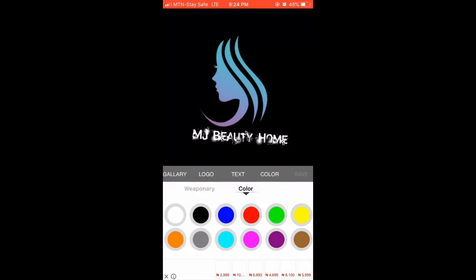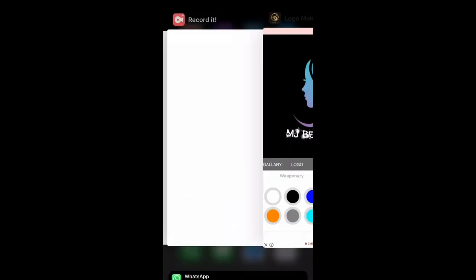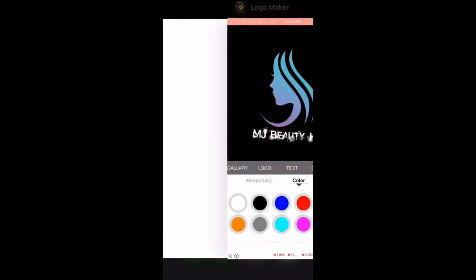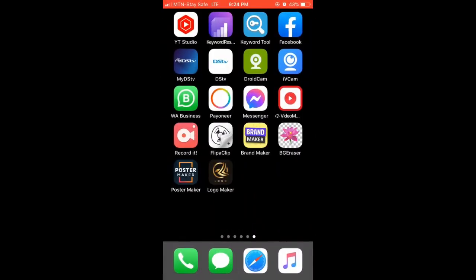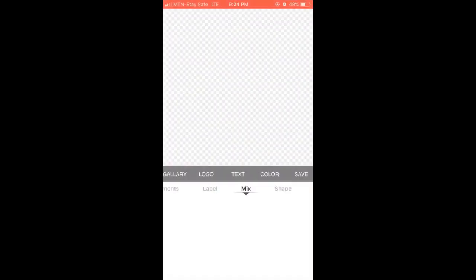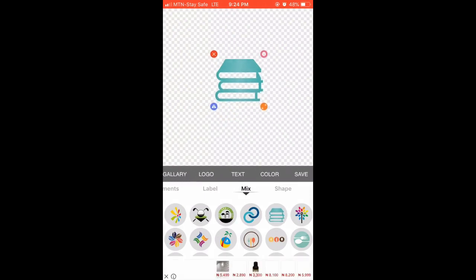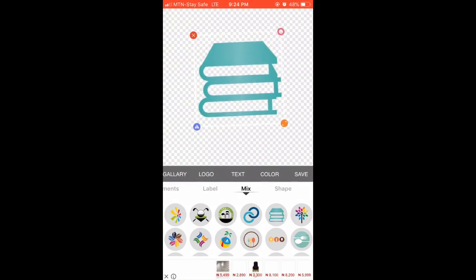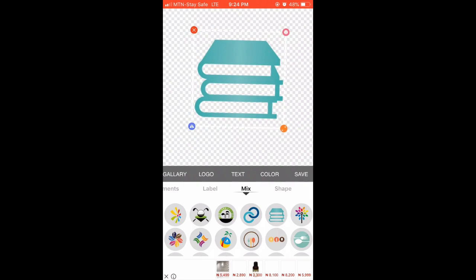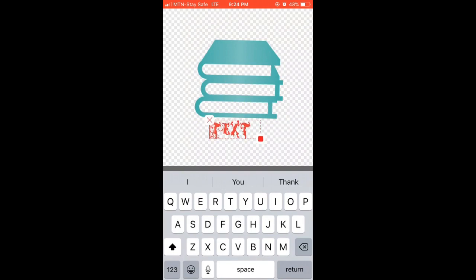Okay guys, to do a recap, you can always go back. This is saved successfully. So I'm going to go off this completely. I'll bring up the Logo Maker again. Select your image. Increase the size by dragging this. Okay. Click outside when you are done. Click on text. Bring it down. You type in the text of your choice.